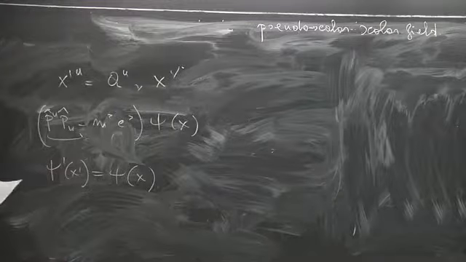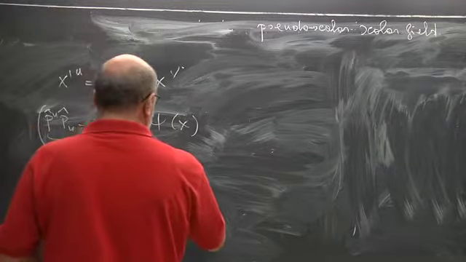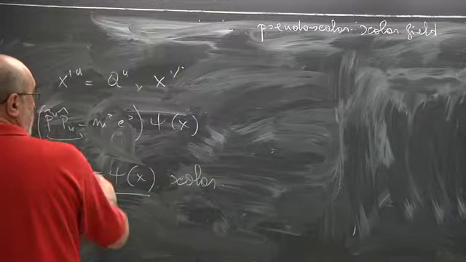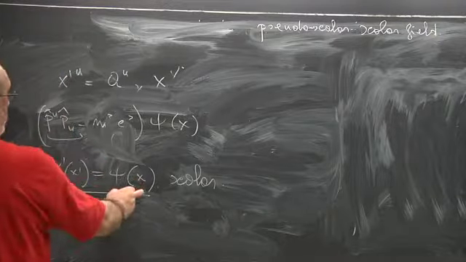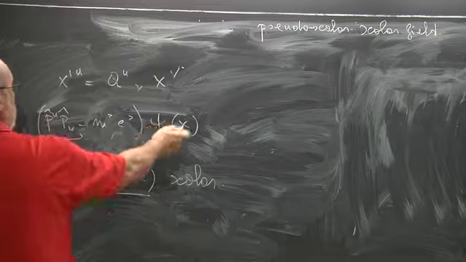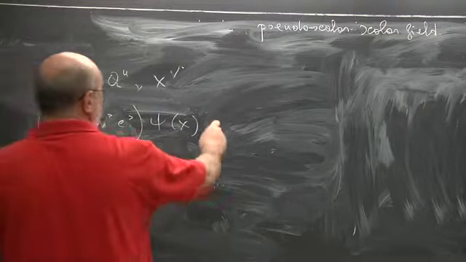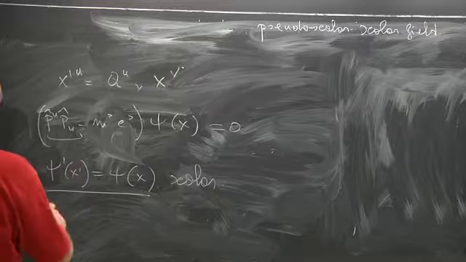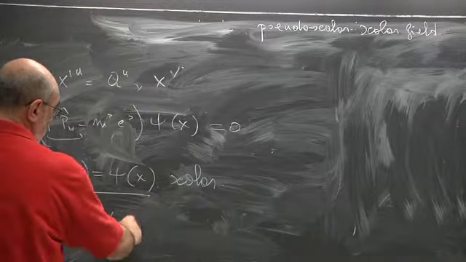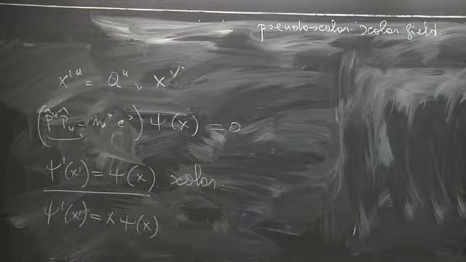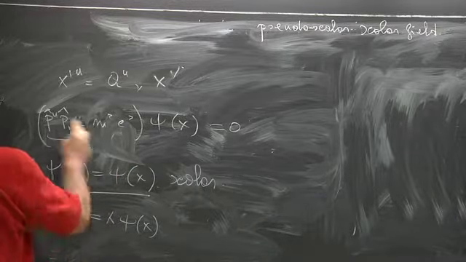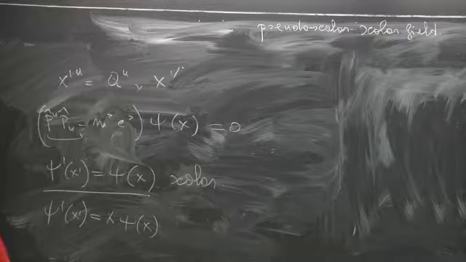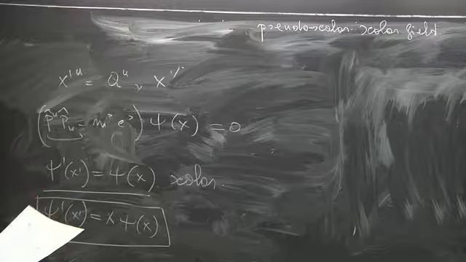That means it transforms in this manner, and so this is a scalar. If we assume that this changes in this manner, that means the new wave function in the new points is the same as the old wave function in the old point, that means it is a scalar, then this is invariant, and the equation of motion is invariant. So the Klein-Gordon equation is invariant if you assume that it's a scalar. But you see, the equation is also invariant if you multiply by a constant factor, lambda. The constant factor gets out, and the new equation is also equal to 0. So we could allow for a factor to multiply this.